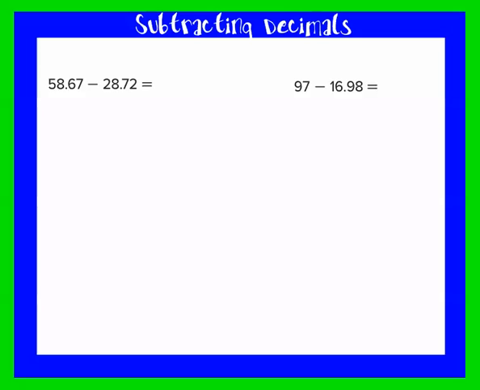Subtracting works in a similar manner. We're going to set up our problem by lining up the decimal, which then aligns the place values. And the rules for subtracting with decimals are the same as subtracting whole numbers. We have to subtract top digit minus bottom digit every time, which means that in some situations we may have to do some regrouping. So let's start at the right. We'll have 7 minus 2, which gives us 5.